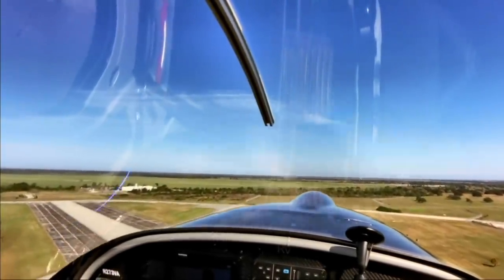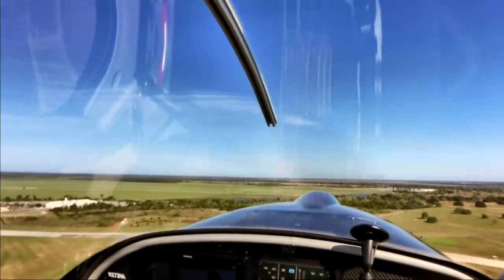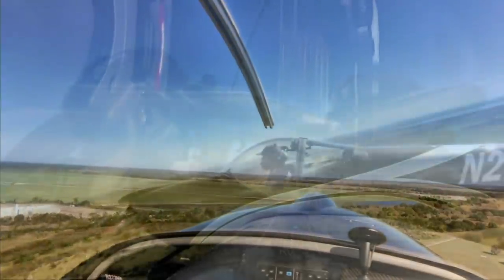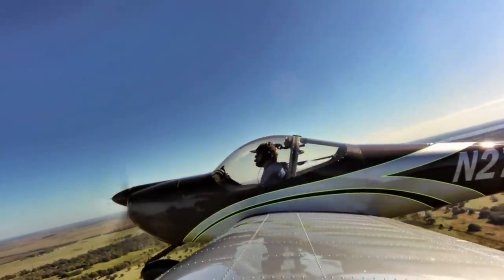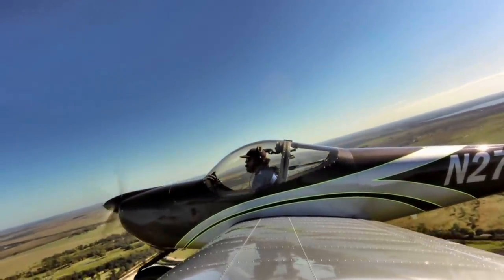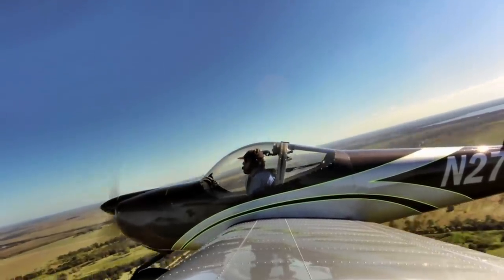And surprisingly, it's 25% more fuel efficient. Yeah, right. The fuel efficiency is just amazing. As an example, I flew it from the Sebring air show in the spring at 10.5 all the way back to Atlanta, and I was 117 knots true airspeed, no tailwind. I got back to Atlanta in 3 hours and 15 minutes, and I still had 2.5 hours of fuel left. Wow. That's where that cup holder comes in.